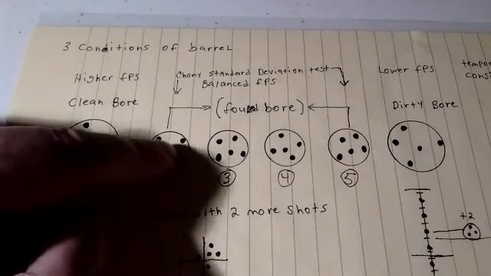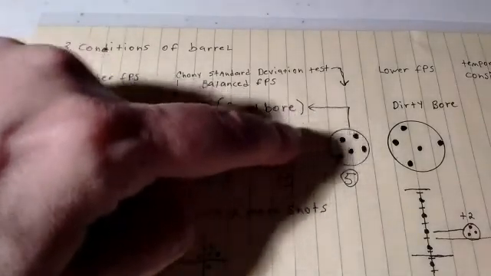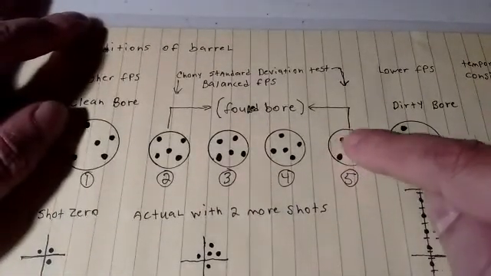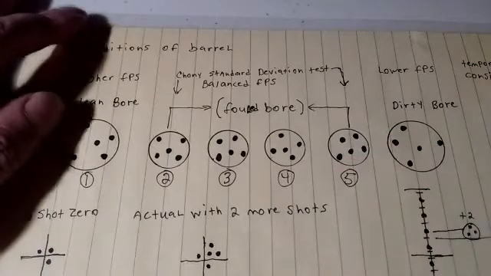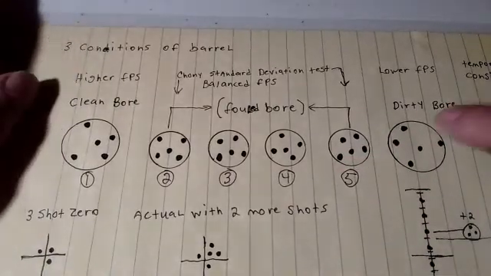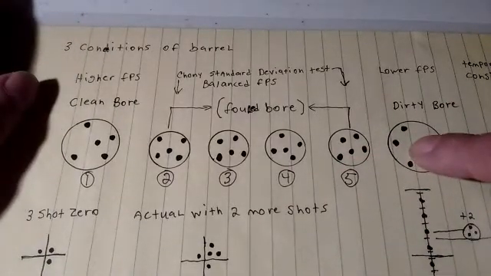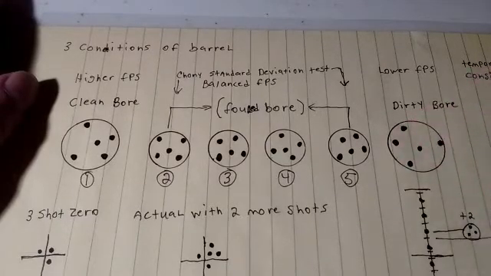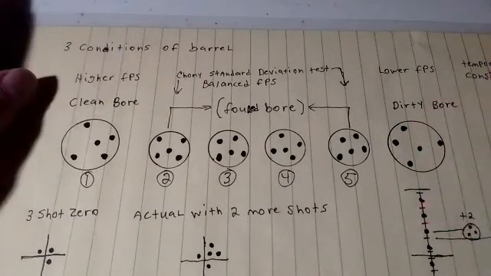I've given you an example here, from here to here. But you notice there's some consistency and accuracy, and the groups are all the same and consistent. Then all of a sudden your accuracy falls off and your groups widen up like this. That can throw off your mil-dot settings and everything.